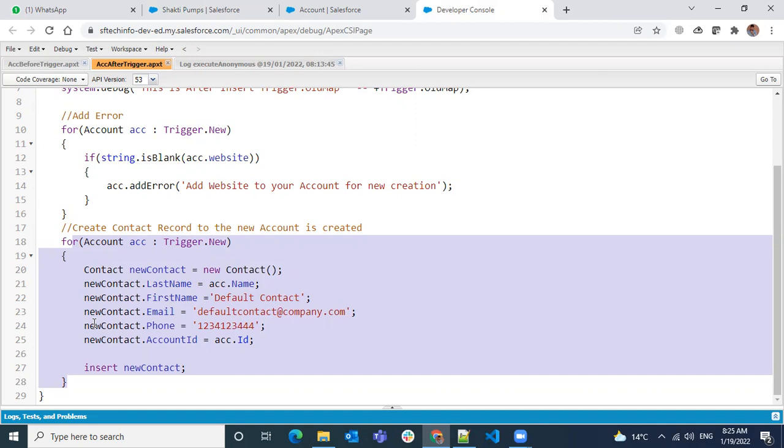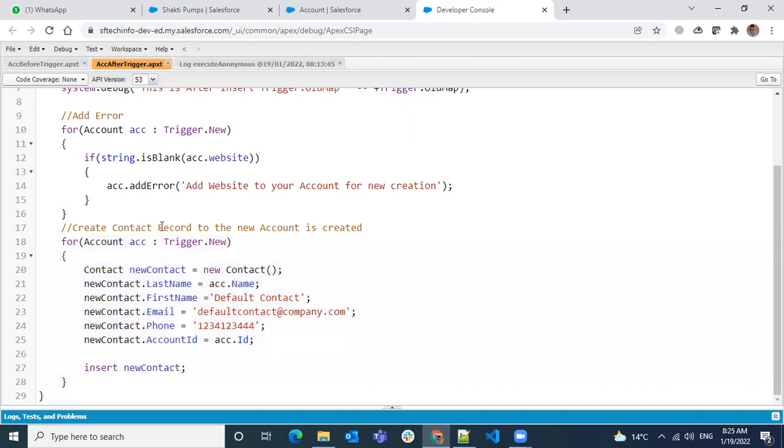In such a scenario, what will happen is, in this trigger.new, it will have more than one value. That is, if you're inserting 100 accounts at a time using a data loader or import wizard, the 100 accounts will be there in the trigger.new. The 100 accounts will loop one after the other. For each loop, you will have this insert.